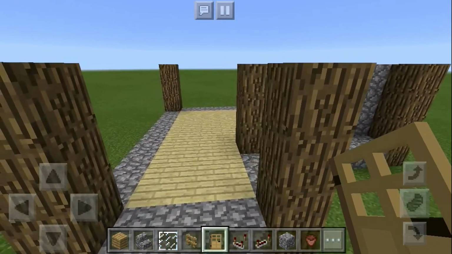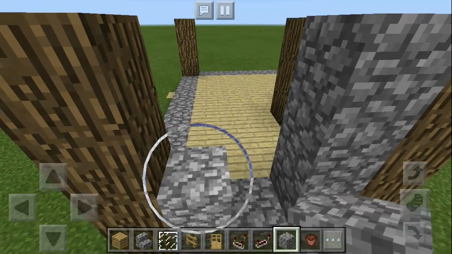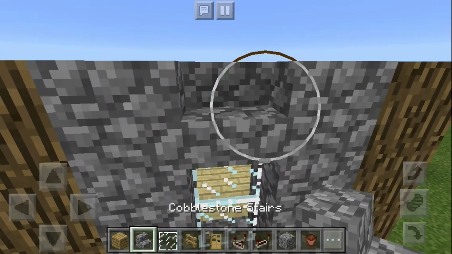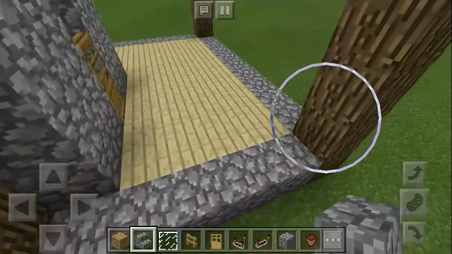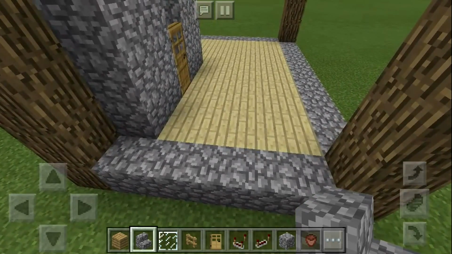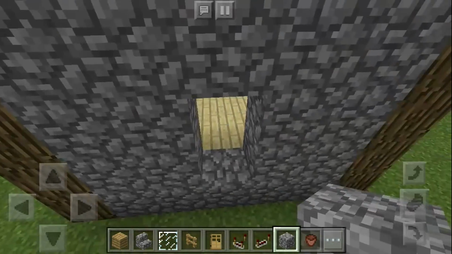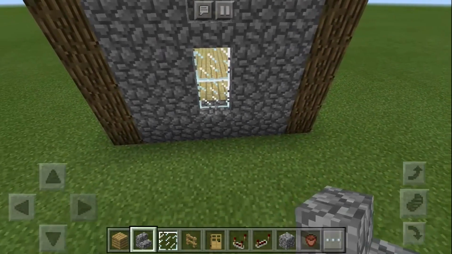And now we are going to place three up. And then do two glass panes, and then top it up with cobblestone stairs at the top. So then at the side here, we're going to do the same. So 1, 2, 1, 2, 1, 2, 1, 2, 1, 2. So just build it up. And then, sorry. So bring it up by 2 for there.